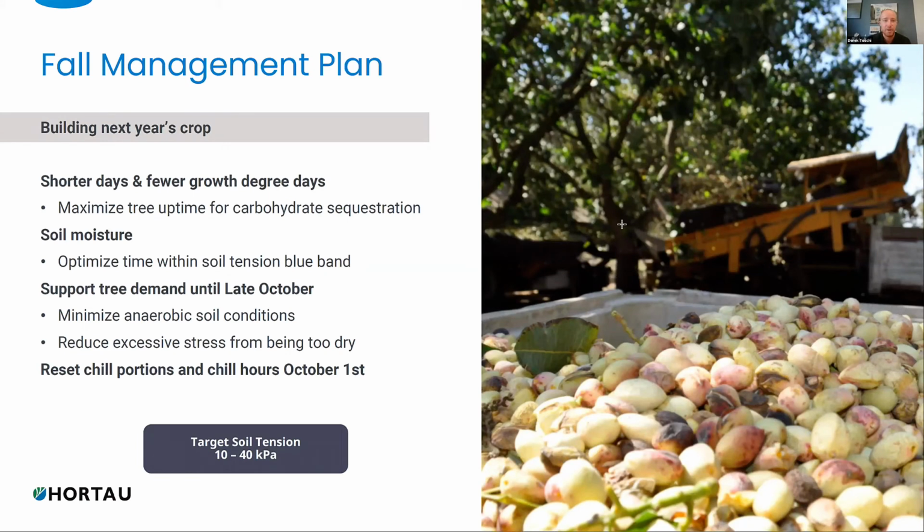Okay, heading into a post-harvest plan, we're seeing, of course, shorter days, lower ET requirements. And the goal here for pistachio growers is to maximize tree uptime for carbohydrate sequestration and carbohydrate storage for next year's crop. And you can do that by anticipating stress and maintaining soil tensions within that comfort zone. And you're still looking to minimize anaerobic soil conditions, minimize the amount of saturated soils you have, and reducing excessive stress from being too dry.